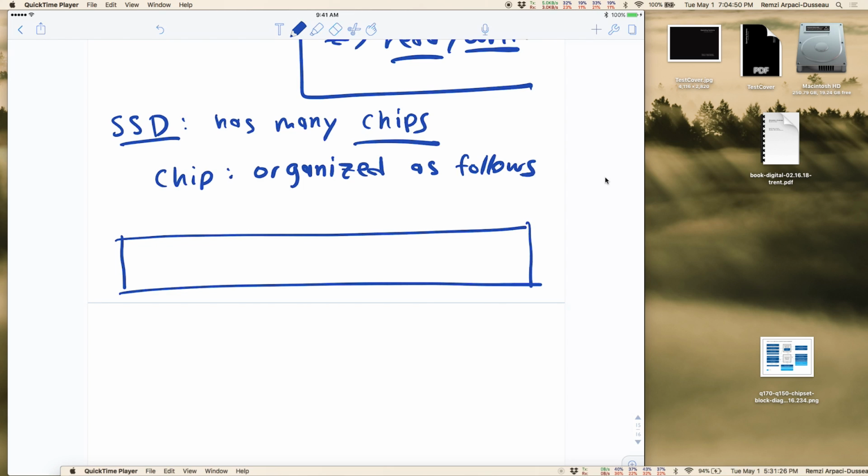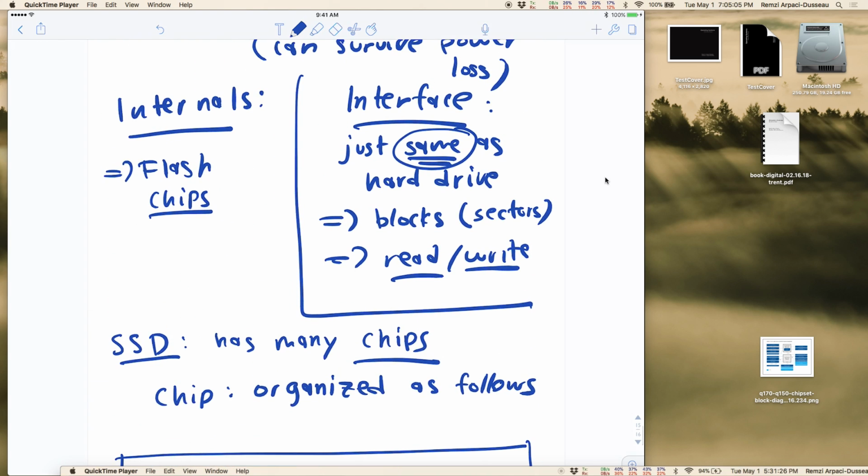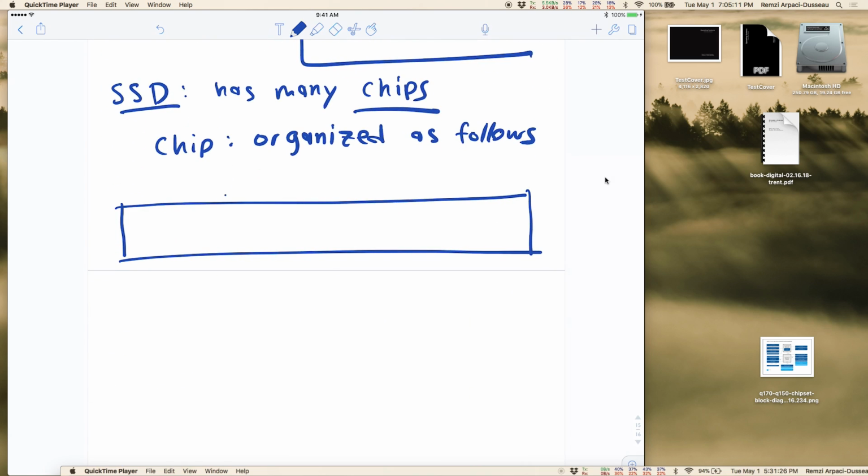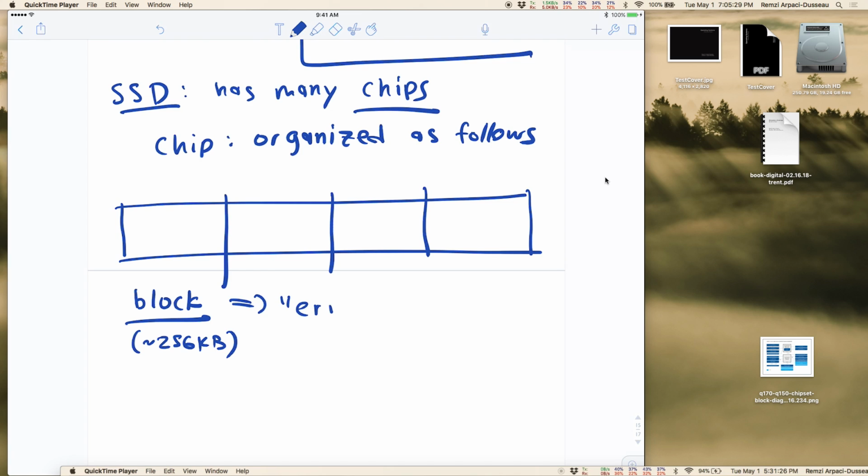Now this is where the terminology is going to make us unhappy, because we're just going to use the terminology that comes from the people who build flash-based SSDs. And of course they use a bunch of terms that we're already used to in ways that are different than we've used them already. So here I said we kind of read or write blocks, like 4K chunks. Chips are actually organized into blocks as well. So this is a block. But these blocks are much bigger than the blocks that we're used to. So this might be, say, for example, 256 kilobytes or something like that. And this is called a block. It's sometimes also called an erase block. We'll see why that is in a second.